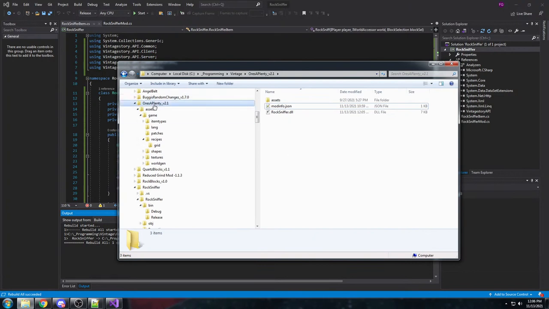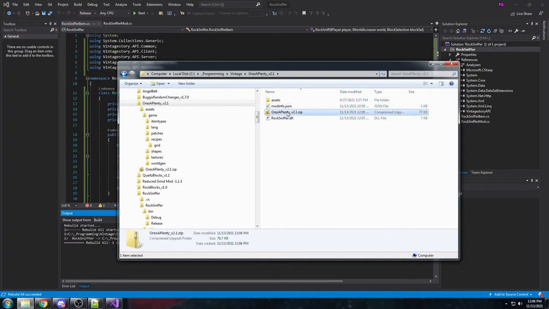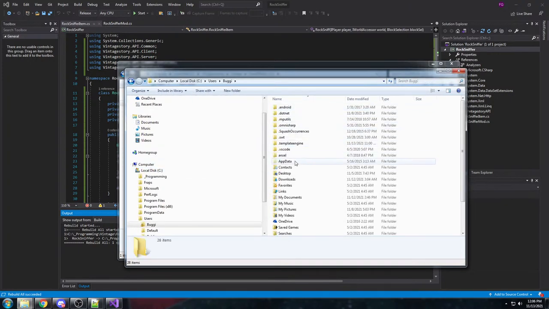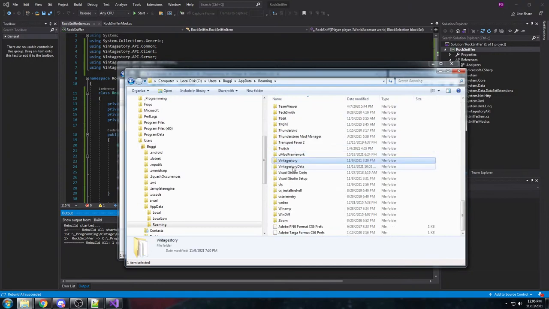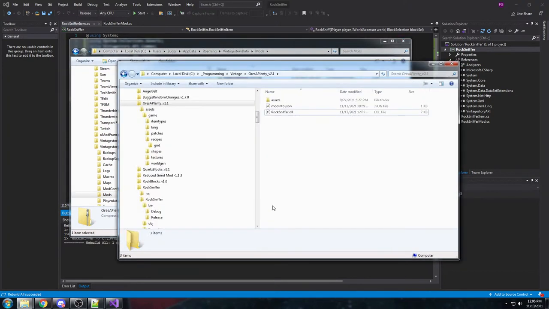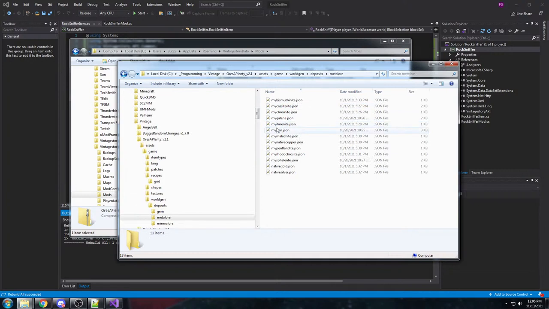Now for testing. So let's zip this up. For one, I'm going to copy the name. And I should find a way to automate this, but it is what it is, I guess. Users, buggy, AppData, Roaming, Vintage Story Data, Mods, Ores of Plenty is good to go. There it is. 2.1. Now I could go into Ores of Plenty and tweak some more values. You know, I think Galena is generating a little too much. But I think I did already nerf that by a lot.